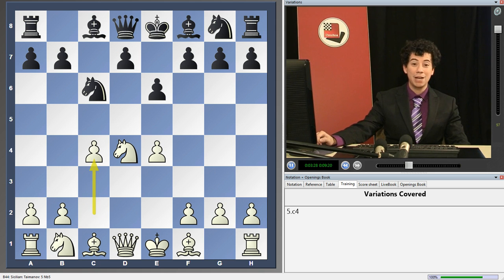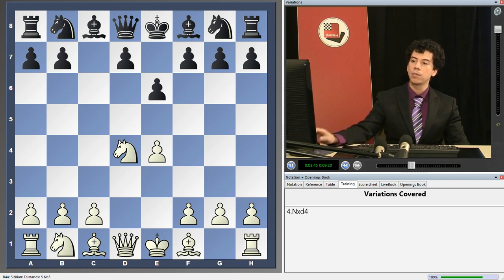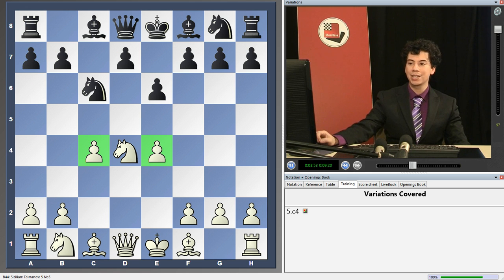c4, which I believe is quite dubious in this position, but it's important that you know what to do against it. White is trying to obtain some kind of Maroczy setup with this pawn on e4 and c4, trying to bind black. And although this might work against the Kan Sicilian, being the position with a6 instead of knight c6, although white can play this Maroczy kind of setup against a6, against knight c6 it's not so good, and we're going to figure out why and how to punish the c4 move.